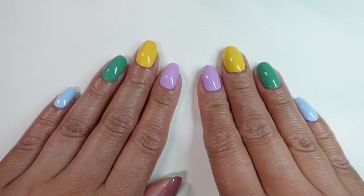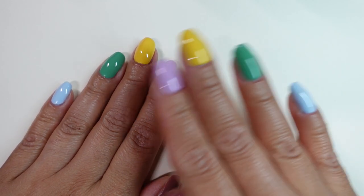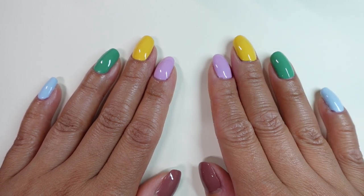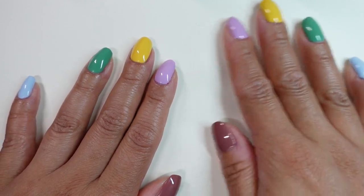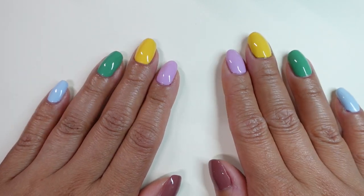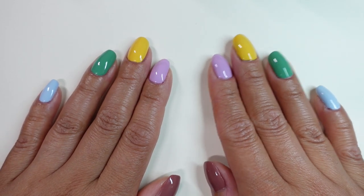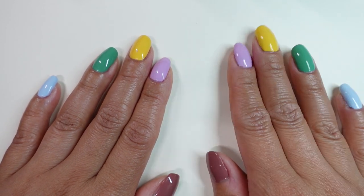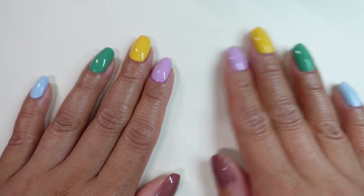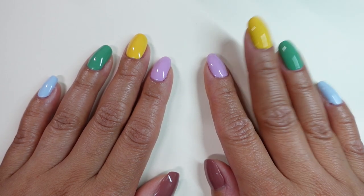But the rest of these colors, I think they're beautiful, they're unique, and for these types of colors, the formula isn't bad. And of course, if being clean is important to you, in terms of the environment and stuff like that, using clean products, then the plant-based nail color is definitely a plus. And dry time is also excellent. I mean, you saw that with my first coats. Excellent dry time.